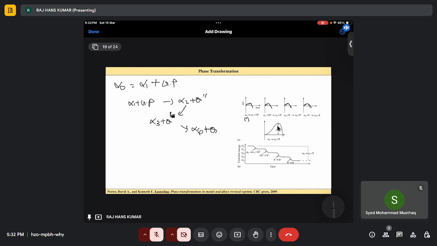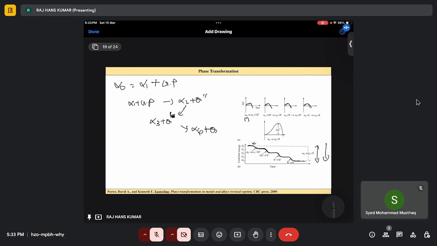Right. So total free energy will not drop directly from here to here, because the system needs to accommodate a large amount of energy. So the system tries to minimize the sudden drop, and it happens slowly, step by step. At first we have alpha naught, then you will have formation of GP zones, theta double prime, theta prime, and finally theta. So that is how my total energy is being minimized, and how the total interfacial energy is being accommodated.